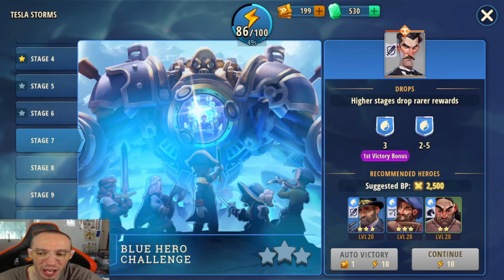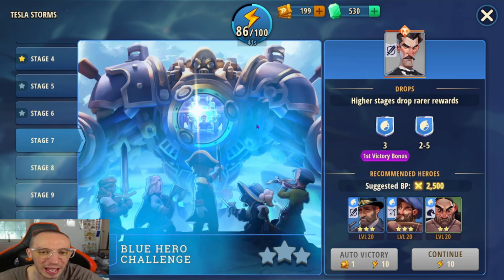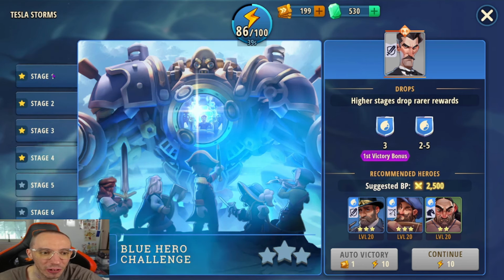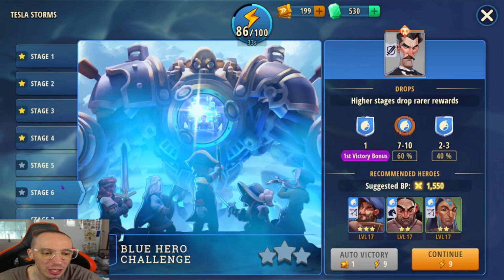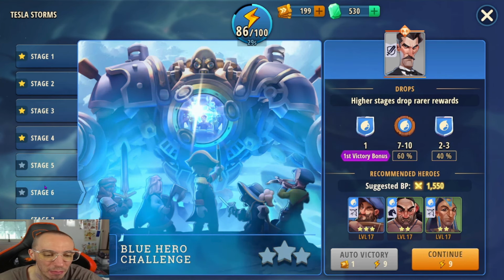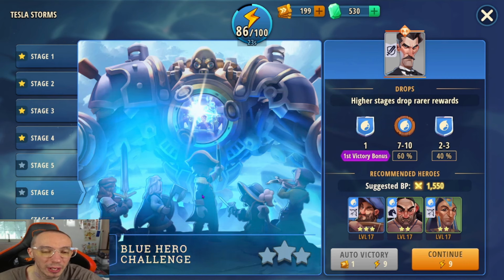So you can see at stage 7, it's giving us a different recommendation. And also you're going to notice that once you get to those higher stages, the boss does some different attacks. At the beginning, the first few stages, he doesn't summon any minions. And then once you get to, I forget which stage it is, maybe 5 or 6, one of these medium stages, is when he starts to summon a ton of minions. And then you're going to need someone who at least does a little bit of AoE damage.